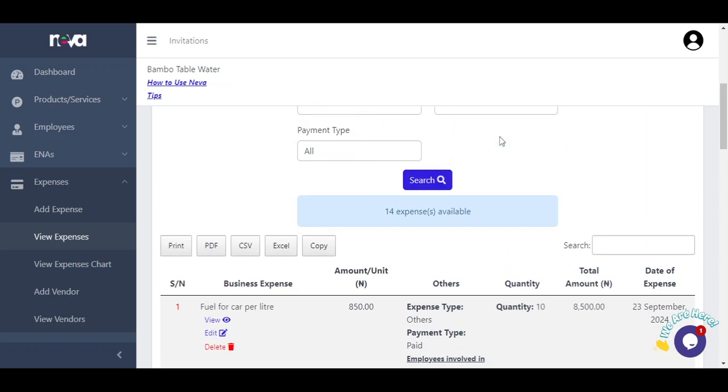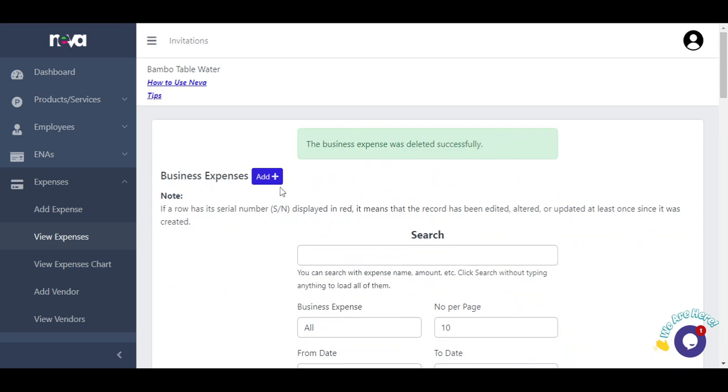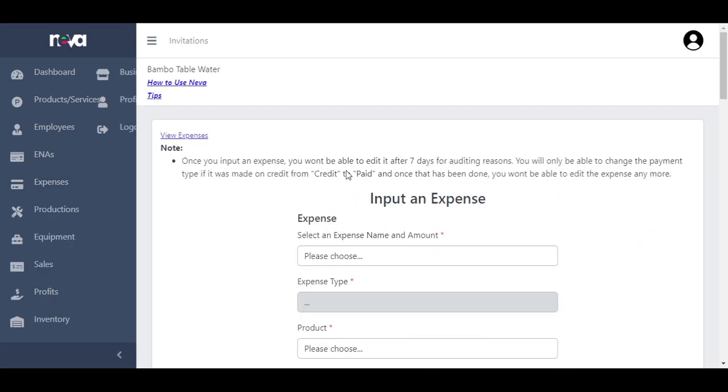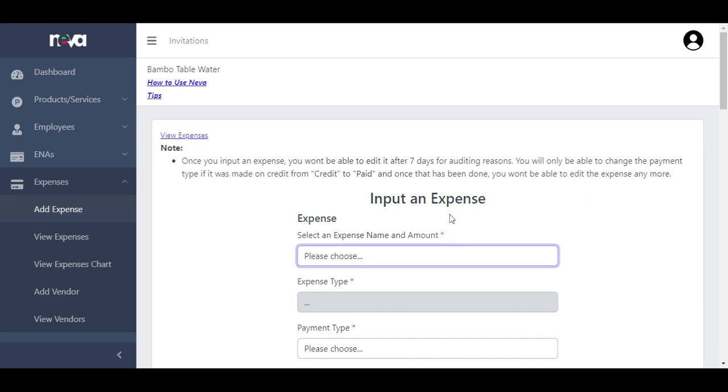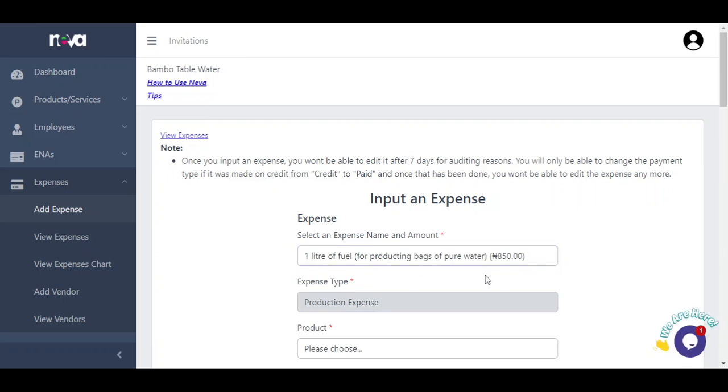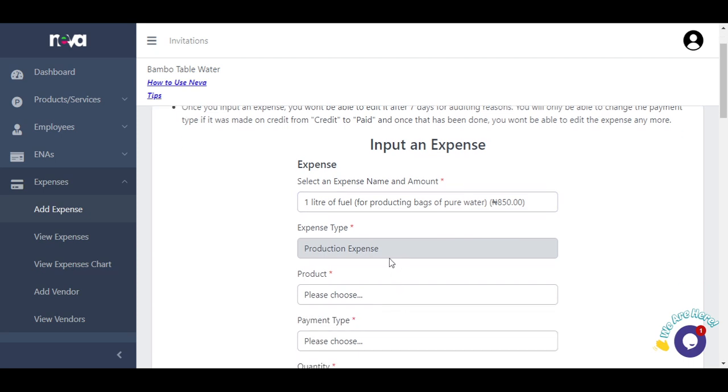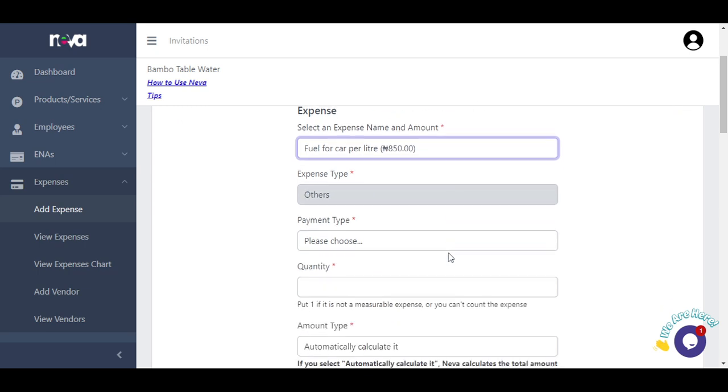So let's look at something now. Let's assume we create a credit expense. And I did make mention of something. If you select a production expense, it's going to show type here, production expense. That's for production businesses. Then you have to select the product produced, and then you select all of that. But in this case, let's just keep it simple. Let's just select this.